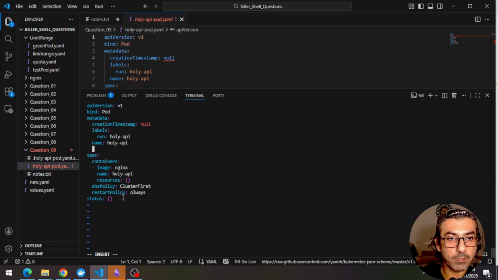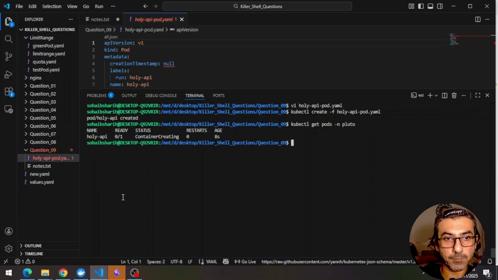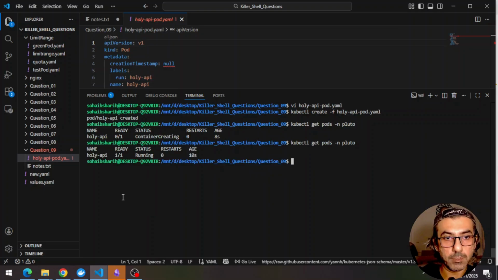We need to set the namespace to Pluto, and that's it. Colon WQ would save it. And then let's deploy this. Okay, let's check get pods in the namespace Pluto. So it's being created. It's running now. Because now we have the YAML as well as the pod is running.